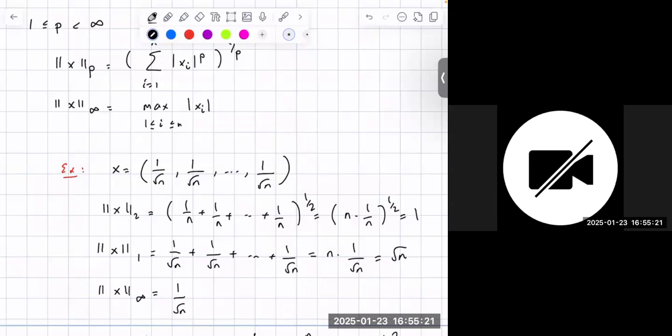Now, suppose you took this vector and started messing with it a little bit. How much will all this stuff change? Or before we go for it, we got the exact same vector, we did some computations, and the outputs are drastically different. This is the number 1. This is the square root of n. If n gets bigger, this is going to be huge. And this is such a small thing. All right, so what does this mean?